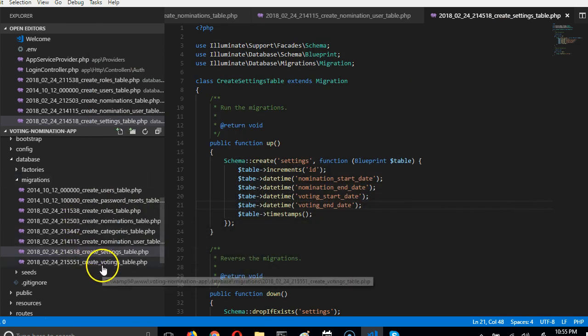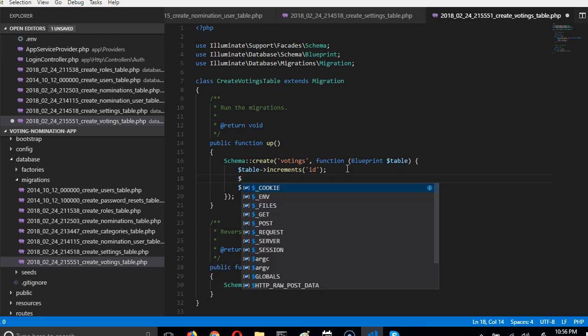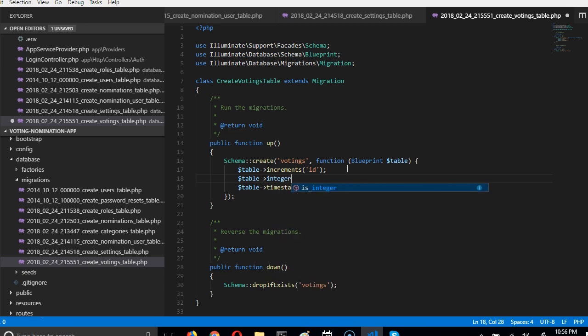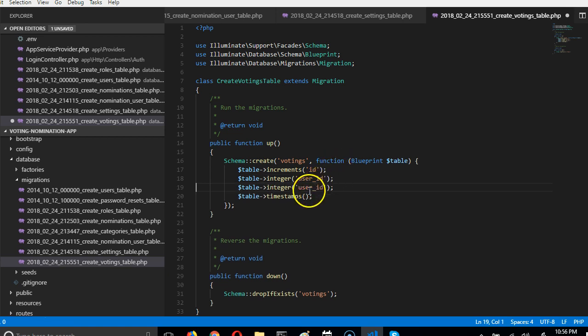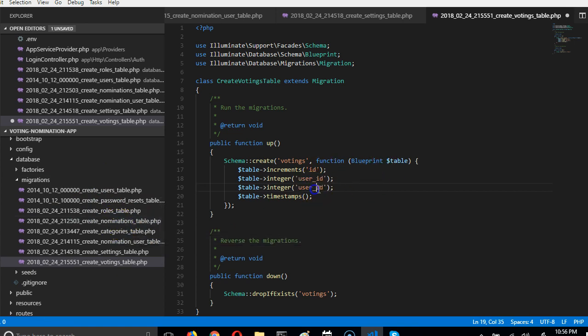So we go to the votings table. We just need to know two or three basic things. We need to know the user that is making the vote, an integer, our user ID, and then we need to know the nomination, the person that they're voting for.